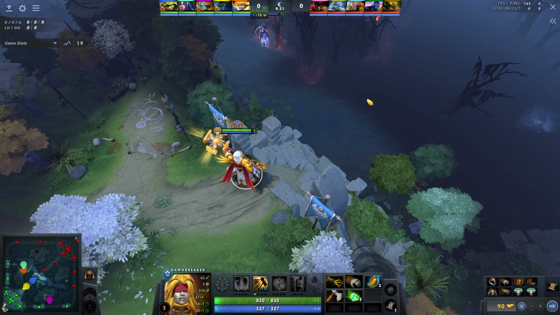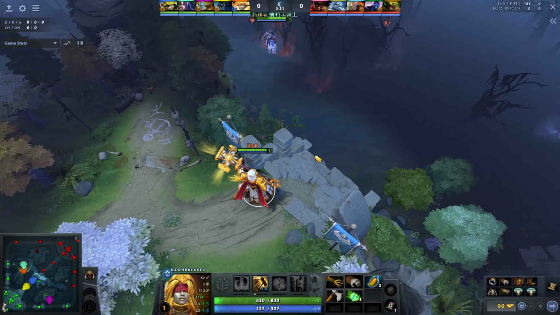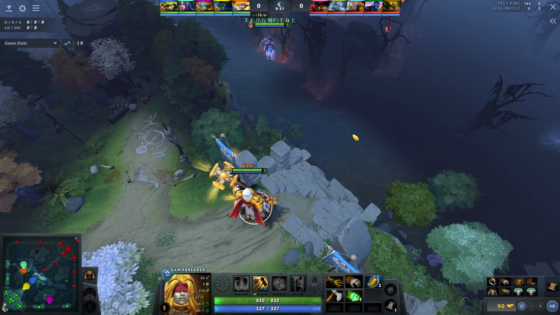But given that you have Celestial Hammer, you can save yourself if you maintain your distance. Similarly, Mirana has Leap and she can also save herself. So it's not exactly a super unwinnable lane, but if you make mistakes, like using your Celestial Hammer to initiate, then most of the time you're going to get punished for it and maybe even die. So you need to figure this out before you go into the laning phase so that you don't feed like that.